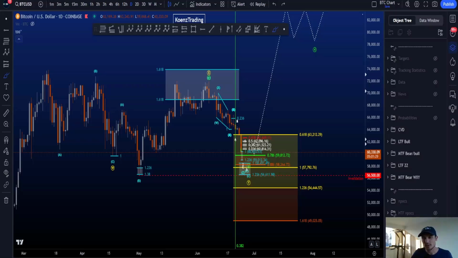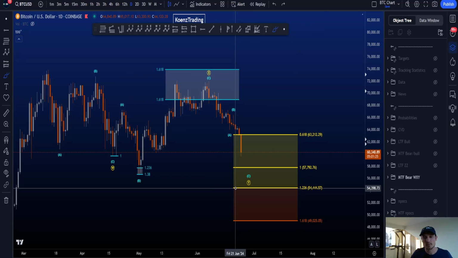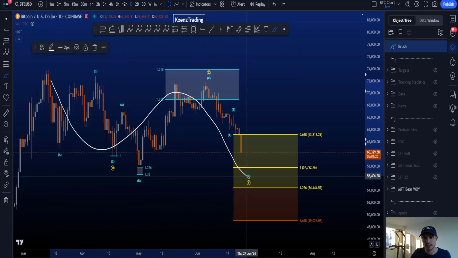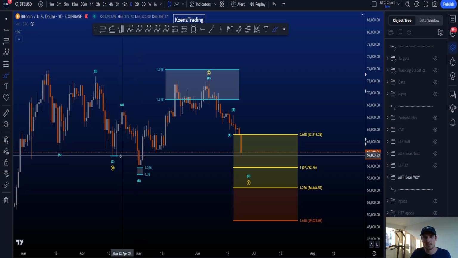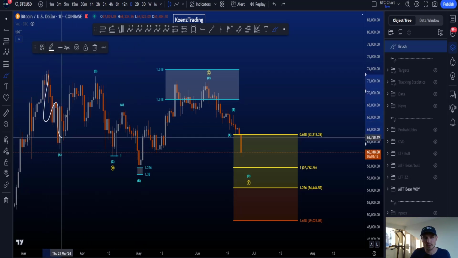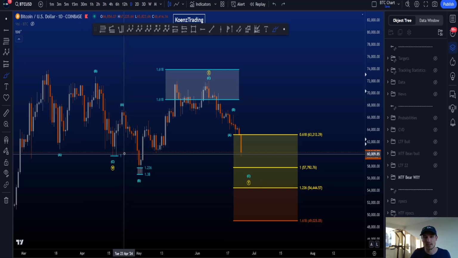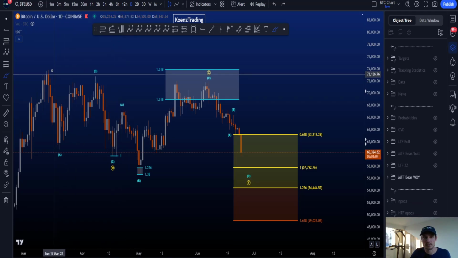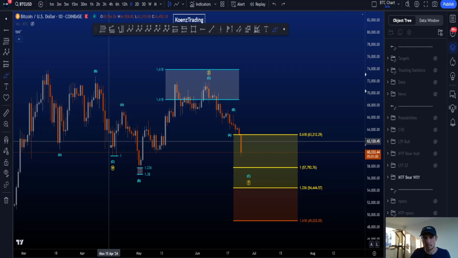Hi everyone, let's go over my bullish and bearish Elliott wave scenarios on Bitcoin, starting with the bearish scenario where we're looking for a three-wave corrective structure in the yellow WXY, after which we then aim for continuation to the upside. Inside wave W, we have a regular flat, a three-wave A, three-wave B, and a five-wave C to the downside. Wave C hit the 1-to-1, which is a common target for a wave C taken from the start to the end of A to the end of wave B.